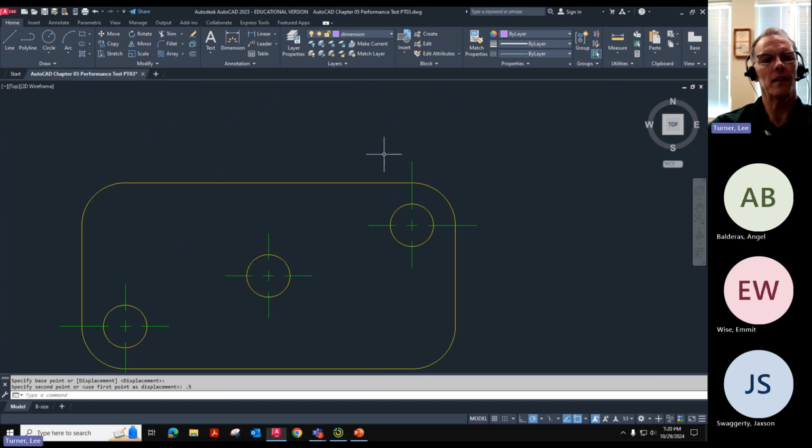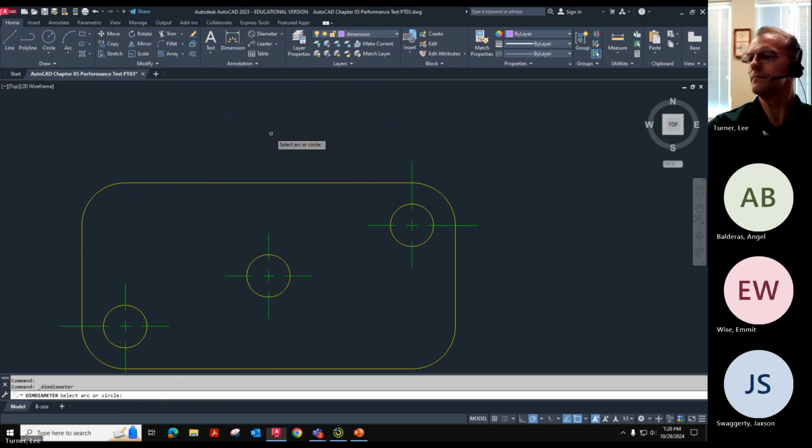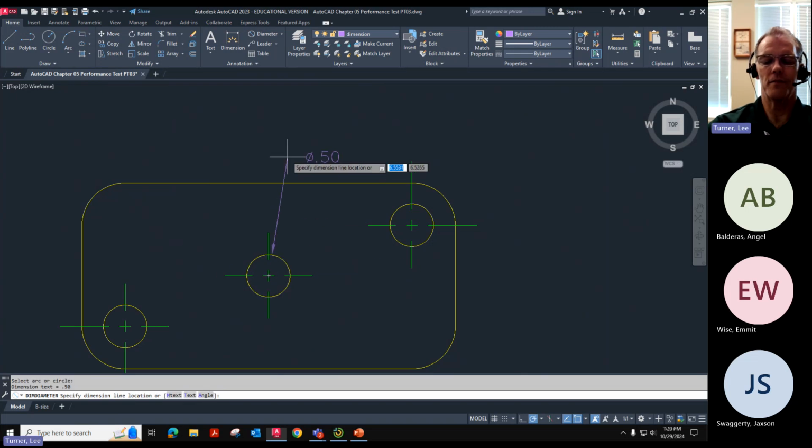Now, click on the diameter dimension first, please. Diameter. We want to select the middle hole. Click on that circle. Now there are probably 3 or 4 right answers on this dimension as well. We could put it right here if we wanted to. The angle of the line looks good. I'm not too close or too far away. This is a good location. Guess what? So is that.